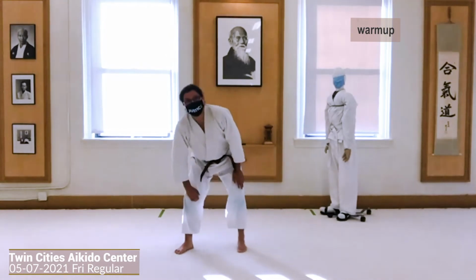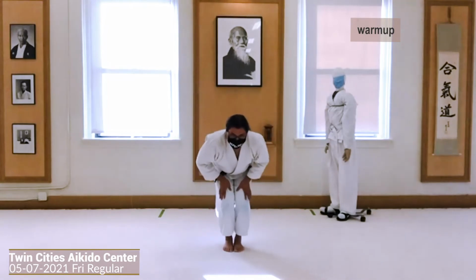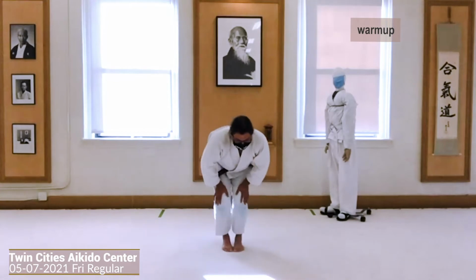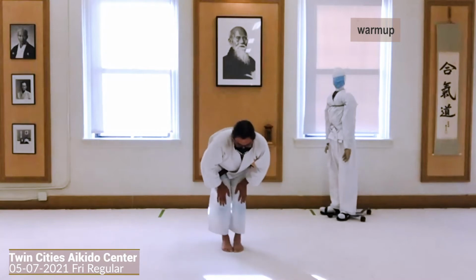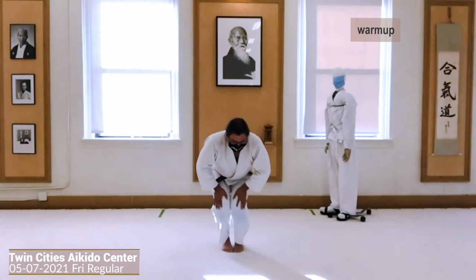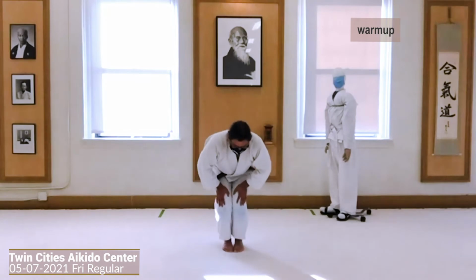Okay. Together. Bend those knees. Rotate them counterclockwise. Ichi, ni, san, shi, go, roku, shichi, hachi, ku, ju. Clockwise. Ichi, ni, san, shi, go, roku, shichi, hachi, ku, ju.